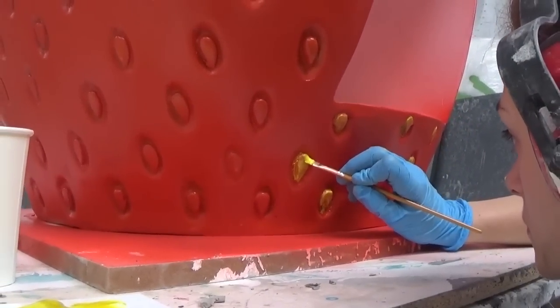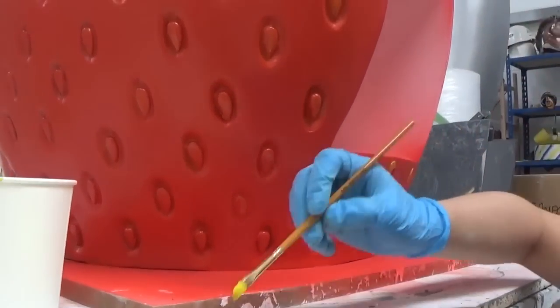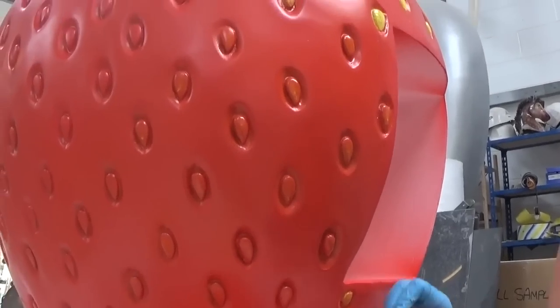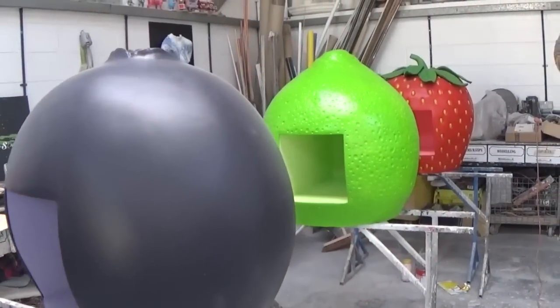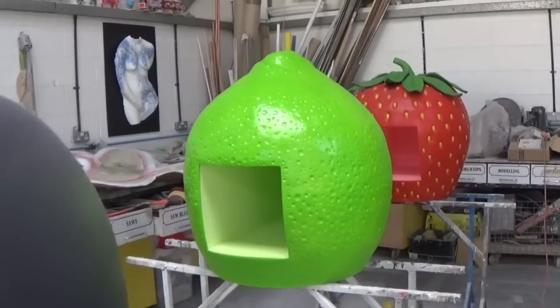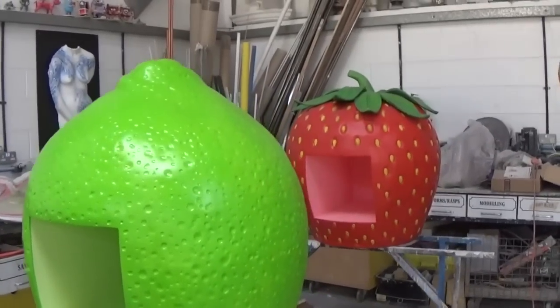Once everything's dry, we're going to go over these with a 2K lacquer, and this will toughen the surface up and make everything weatherproof. Here you can see the fruit before they've been lacquered. The blackcurrant and the lime are going to have a semi-sheen applied, and the strawberry a high gloss lacquer finish.